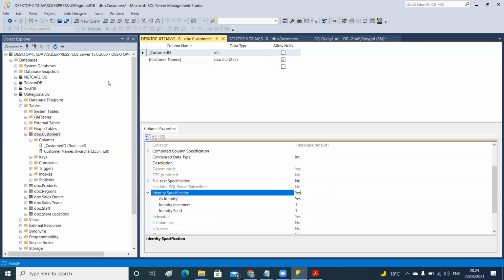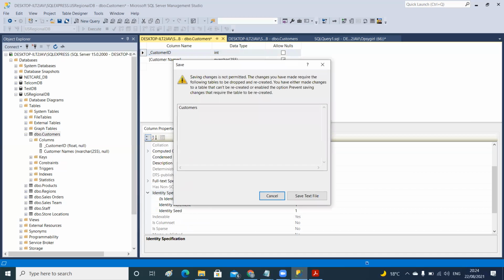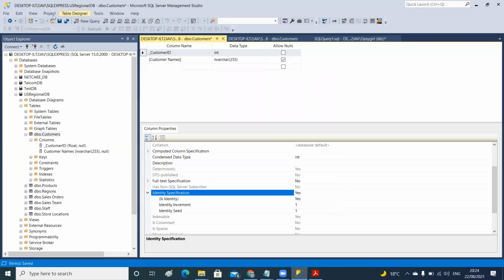Now we'll try to save this, but it will not save. You can see it's not saving. The reason is that SQL doesn't allow you to alter any table from the design area this way, except you enable the option to do so.